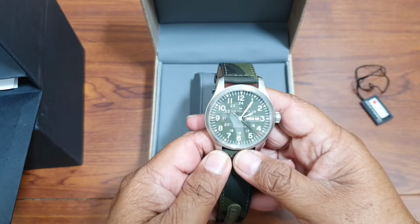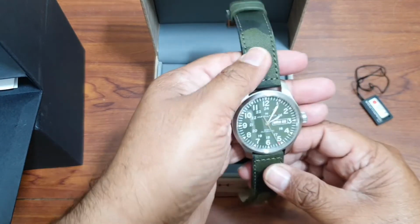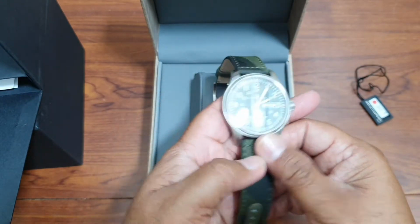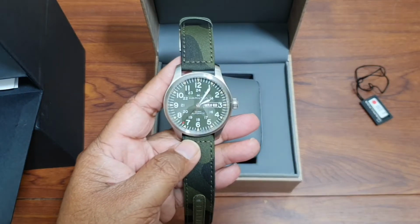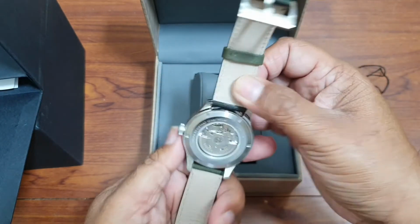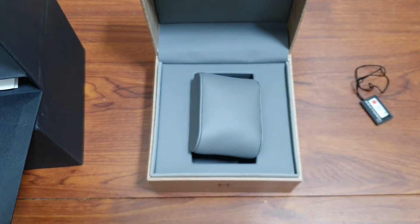That's pretty much it. The other thing I feel about this watch is it feels very high quality. It is Swiss made, and for the price I paid for it, it is really a steal deal. Before I end this video, I will wear it on my hand so that you can have a perspective of how it looks.